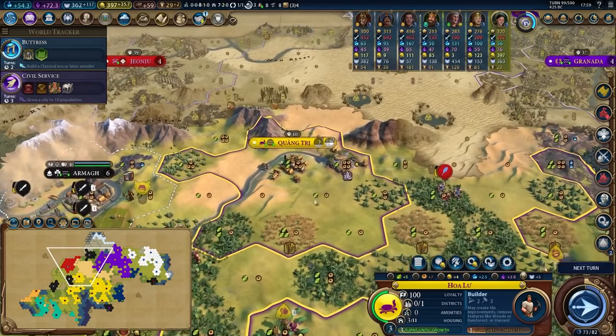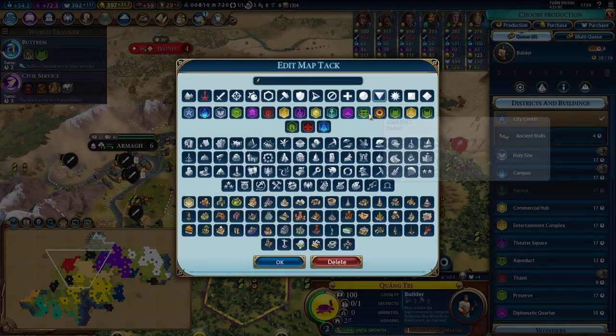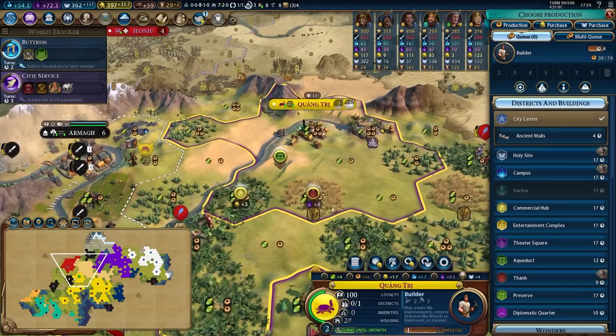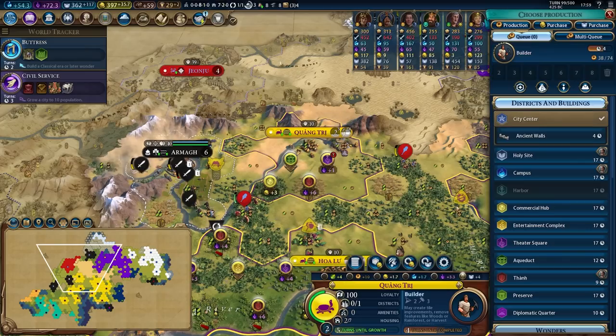Now we look at the city of Quang Tri. I think you could do an aqueduct here. So if you could do an aqueduct here, that means we could put a tan here. We could put a commercial hub here and a theater square here. So this is starting to look a little bit reasonable. Like a build actually coming together.